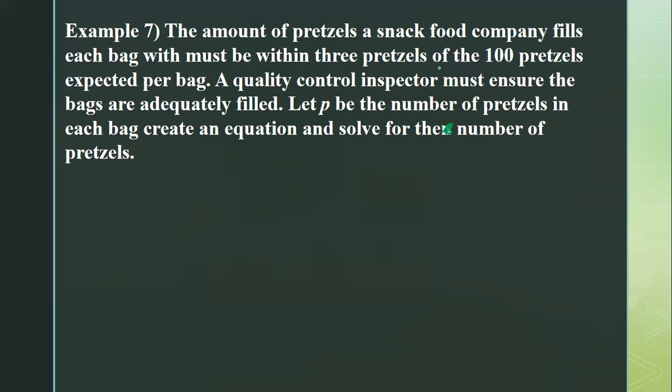Okay, so it says that in the bag, they want ideally 100 pretzels. Have you ever got a bag of chips? You're like, ooh, they gypped me on some chips, right? Yeah, that happens often. So if we have a number line here, and our goal is to have 100 pretzels. So we want 100 pretzels, but you can be within 3 pretzels. So somebody may get 97, somebody may get 103, but those are okay, right? Because they're within 3 of 100.